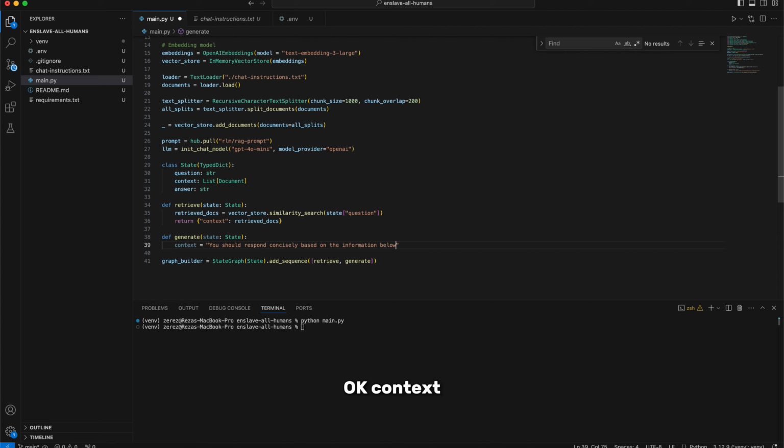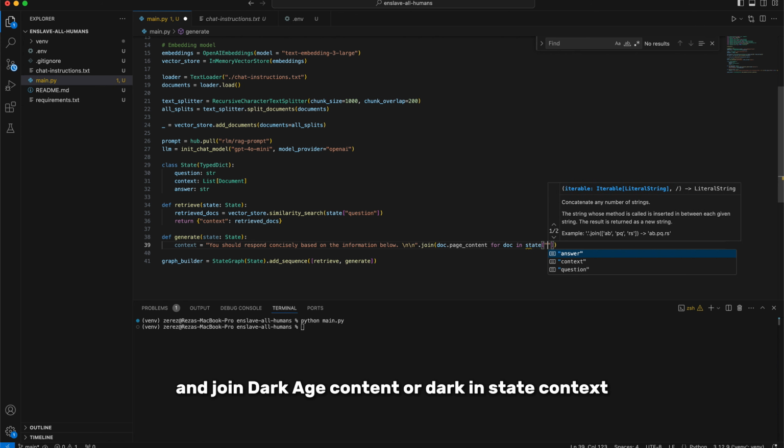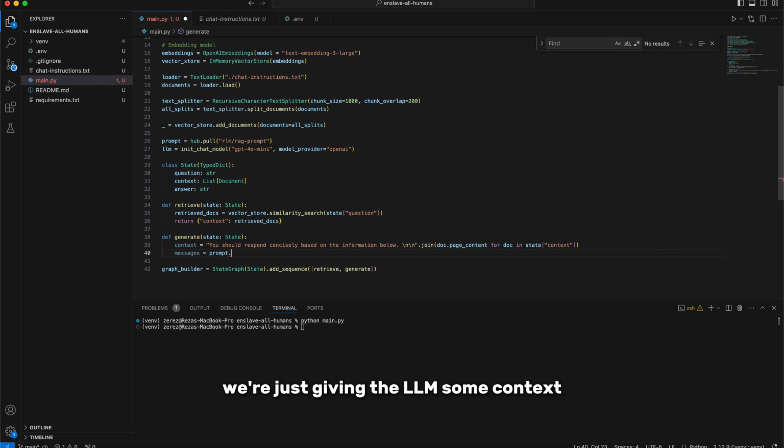Context, we'll just do a join of doc.page_content for doc in state context. Okay, and yeah, we're just building out a prompt to send to OpenAI. So we're just giving the LLM some context so that it knows what we need it to respond with.